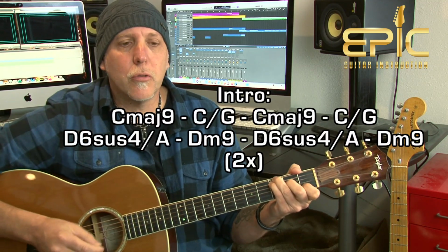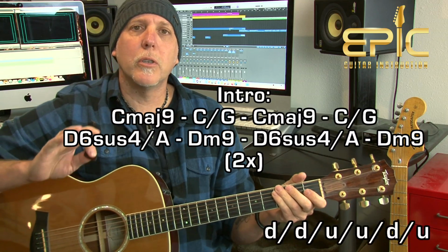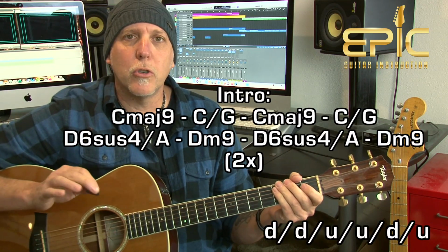Alright, now let me show you the strum pattern. The whole strum pattern for this song is based off of this 8th note strum. We're going to use it throughout the song. Down, down, up, up, down, up. 1 and 2 and 3 and 4 and, down, down, up, up, down, up. Alright, that's the strum we're going to use throughout the song.